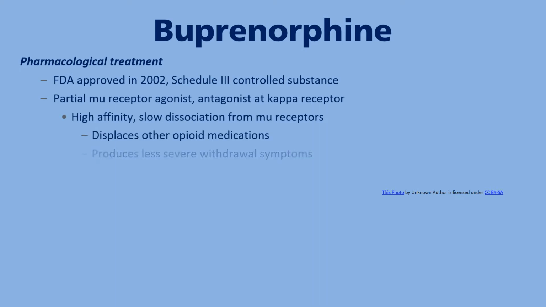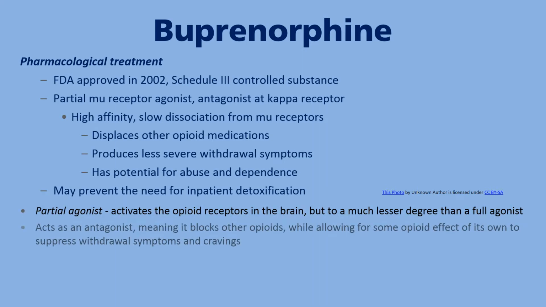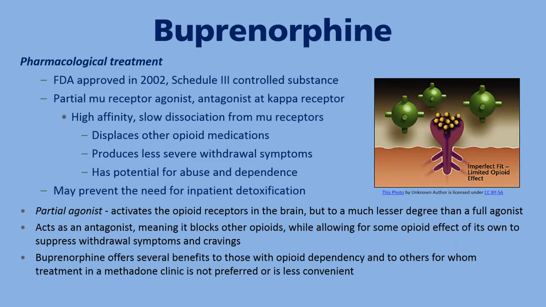Buprenorphine acts in two ways to treat addiction. The partial binding at the mu receptor provides some pain relief to the patient, while antagonizing the kappa receptor provides relief of constipation and respiratory depression. Buprenorphine is unique in having a high affinity for these receptors, which prevents opioids from binding for longer periods of time.